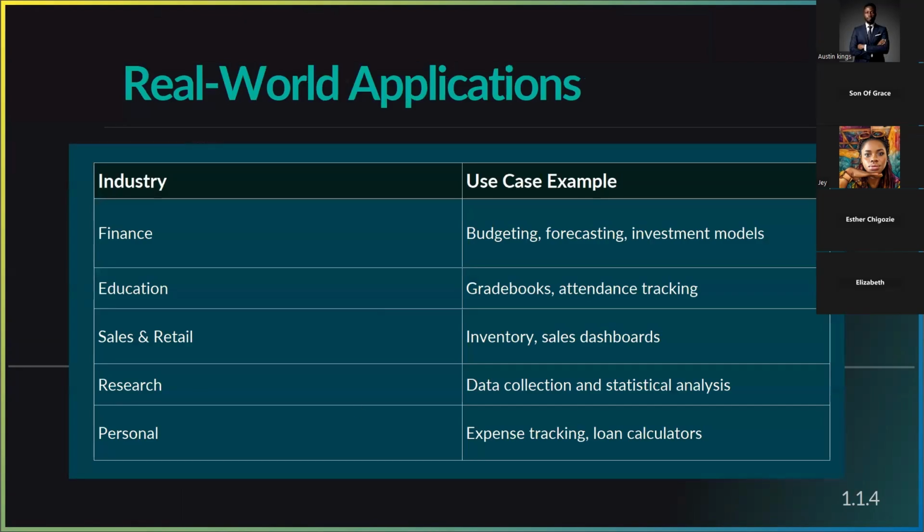We can see that Excel is used in the finance industry for budgeting, forecasting, and investment models; in the education industry for grade books and attendance tracking. For sales and retail, it is used for inventories and sales dashboards. For research, it is used for data collection and statistical analysis. For personal use, you can use Excel for expense tracking, loan calculators, and habit trackers. You know a lot.